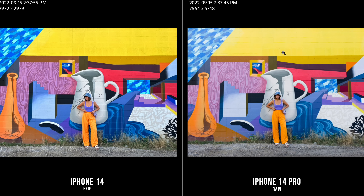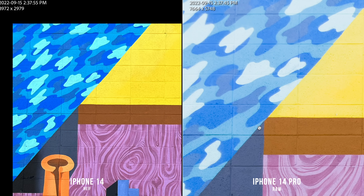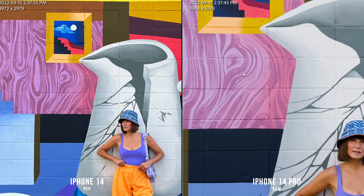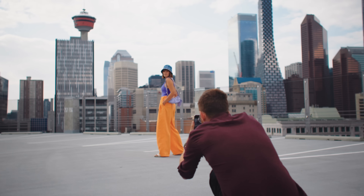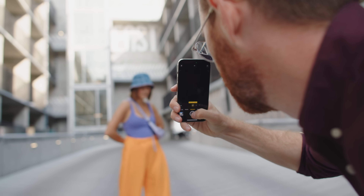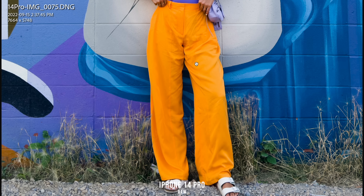Looking at a more colorful example, you can see an interesting effect of raw files — Lightroom is interpreting it very differently than the iPhone does on its own. Every software is going to do it slightly differently. At a zoomed-out thumbnail size, I actually prefer what the raw image looks like; it's a little softer with less aggressive sharpening. As I zoom in, this detail feels much more substantial. Raw really seems to bring out the additional detail hiding inside that 48 megapixel file. Also, the iPhone's processing is very contrasty, and the oranges are starting to clip, but the raw file is much softer and more natural — more like what a mirrorless or DSLR photo would look like.